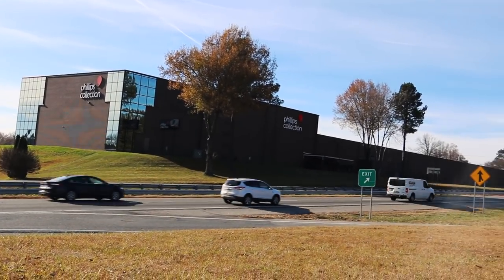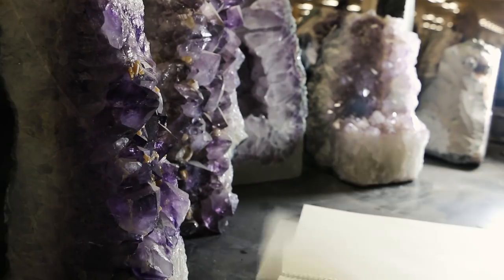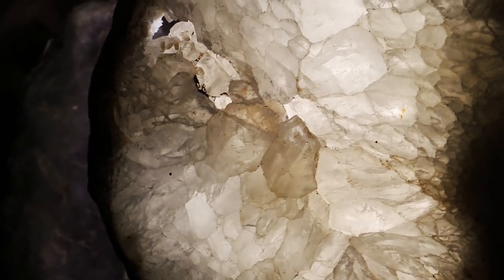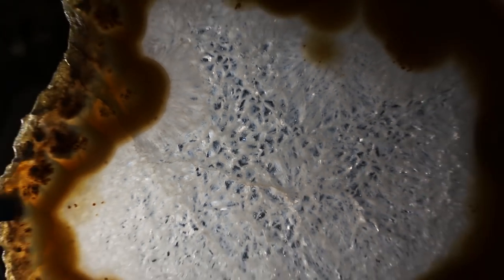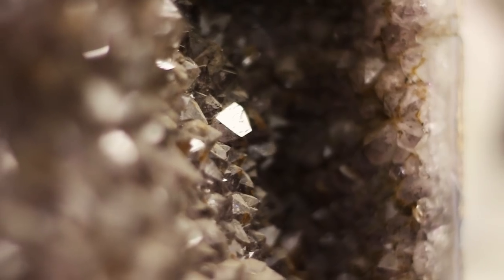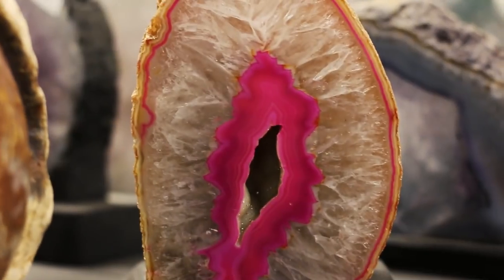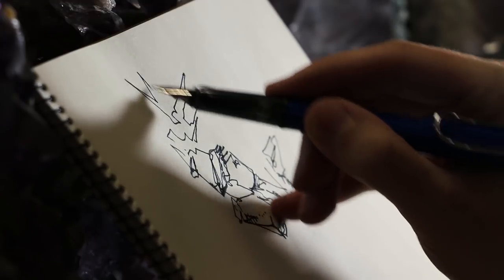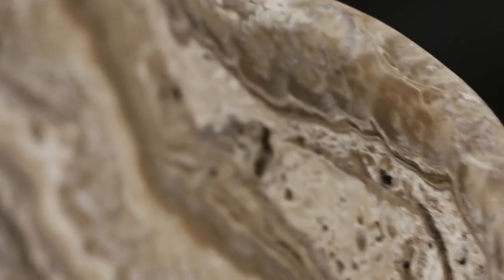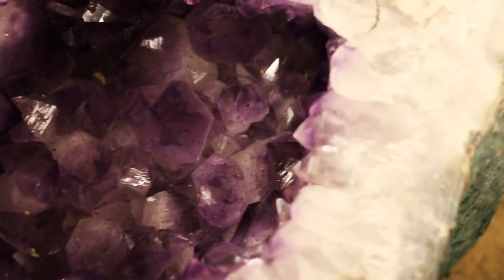Phillips Collection is a furniture company, but I'm less interested in the fact that they make furniture and more interested in the fact that they collect all these natural chunks of things — like rocks, crystals, trees, wood, and petrified wood, some sort of crossover episode between wood and rocks. One of the people who runs the place was kind enough to invite me over to the warehouse to look around, poke around, feel around, and absorb some inspiration.